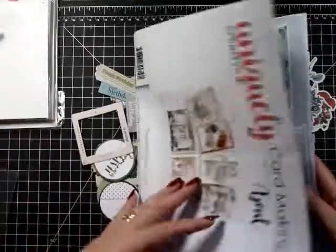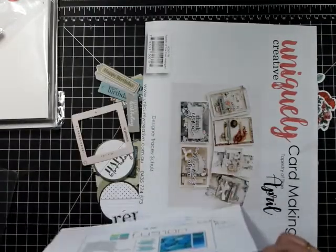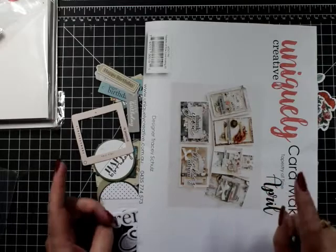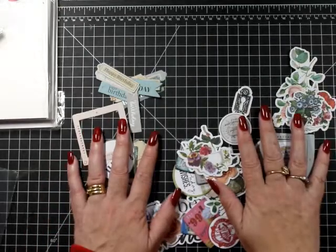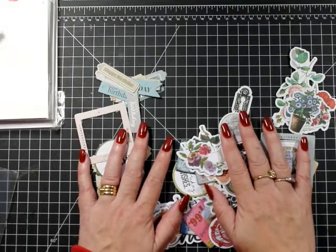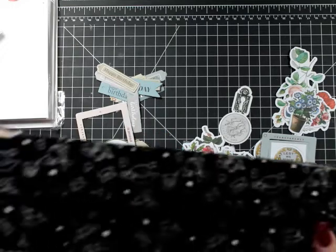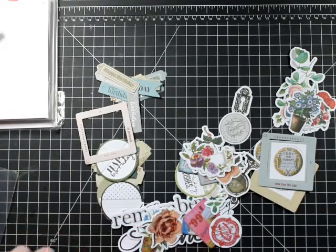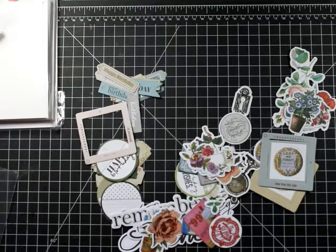So I was thinking today, I've got a new fusion card challenge coming up, which I will try and find where the sheet of paper is. And so I thought we might use this kit on a fusion card challenge, and we'll make one of those. So that is the theory behind. No, we won't do this one just yet. This one is my little sneak peek. Moody Blues. So we'll do that one. Hopefully we'll do that one very, very soon.